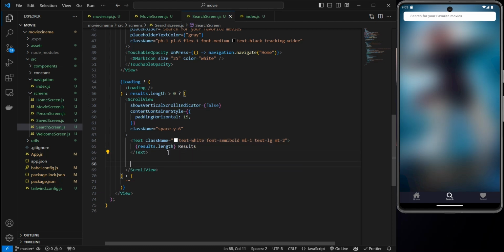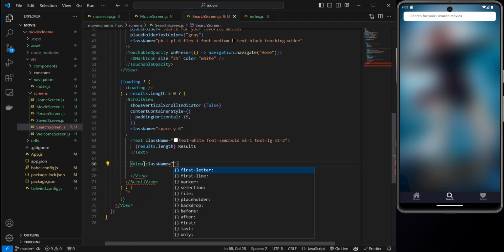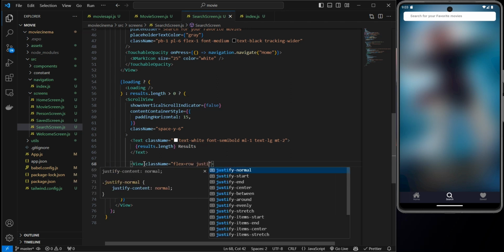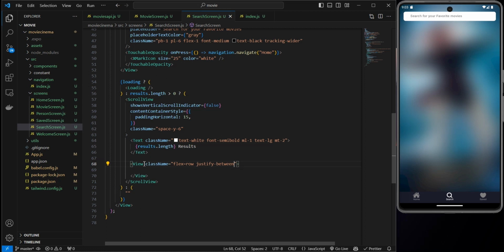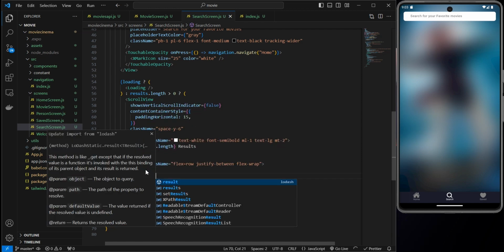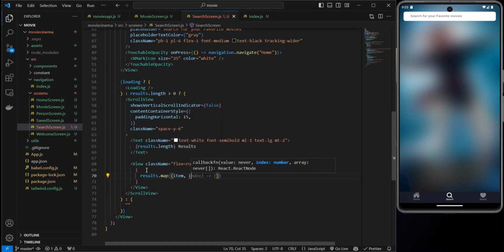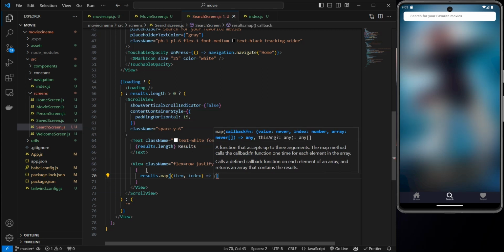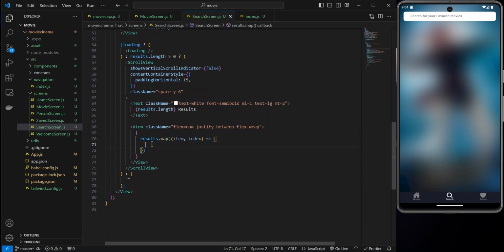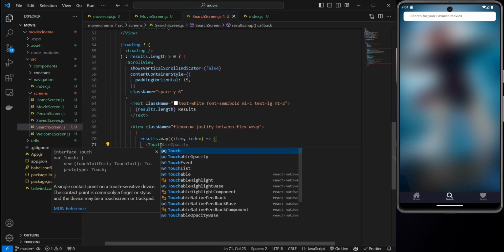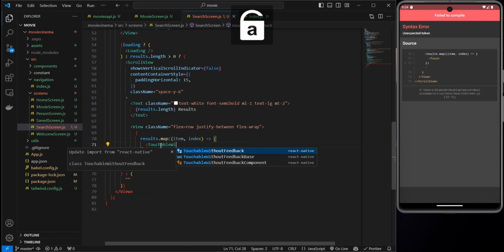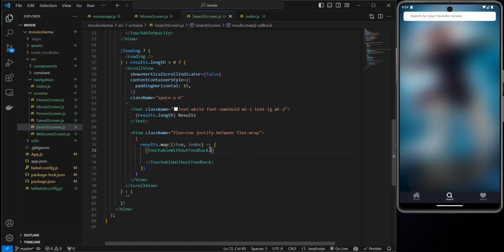After that, we're going to say we still want a view after this, and this view is going to have a class name of flex of row, justify of between, flex of wrap, and here we're going to say results dot map is going to be item, then index, and here we're going to say map through the results, and also we're going to have a touchable without feedback, and also we're going to say key is going to be index.